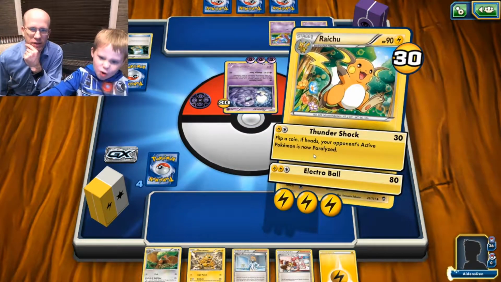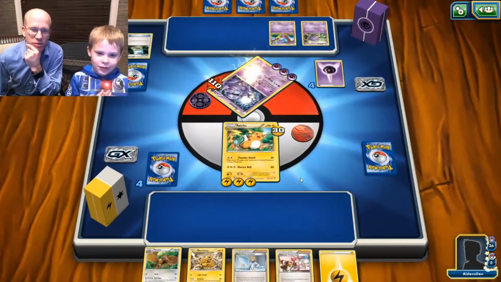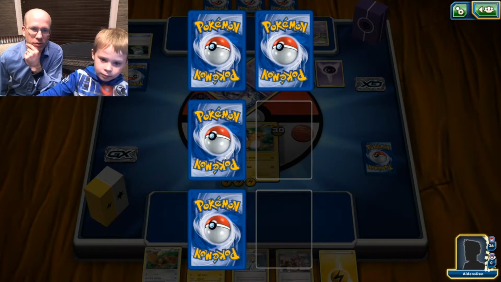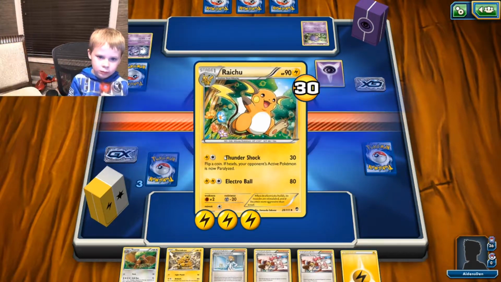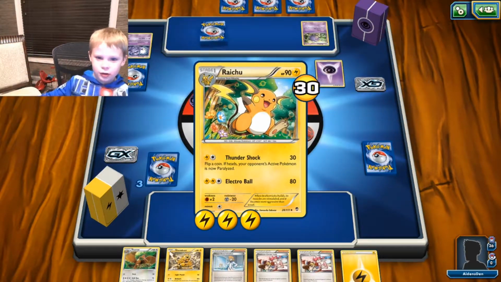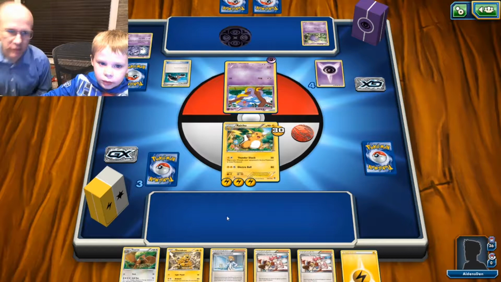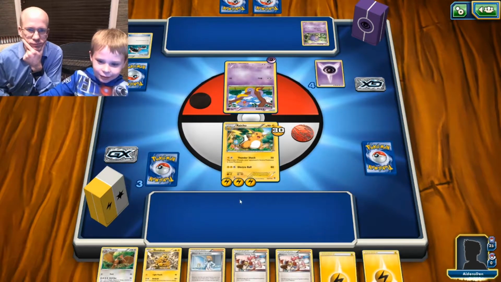Now look at all that damage you can do. Careful. Be very careful with your aim. 80 damage. Booyah. Oh, you have to win 4 cards this time, though. Not just 2. Let's see what he's gonna do. Oh, he does put some energy. Ooh, roller skates. He used roller skates. Yes, he didn't make the coin.